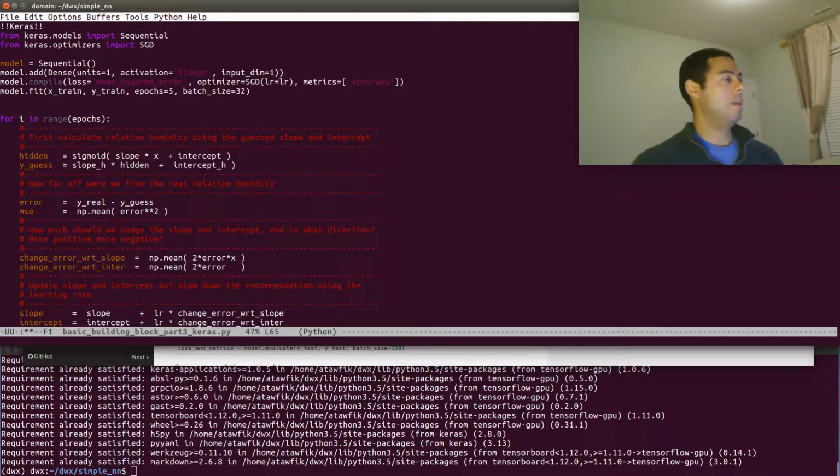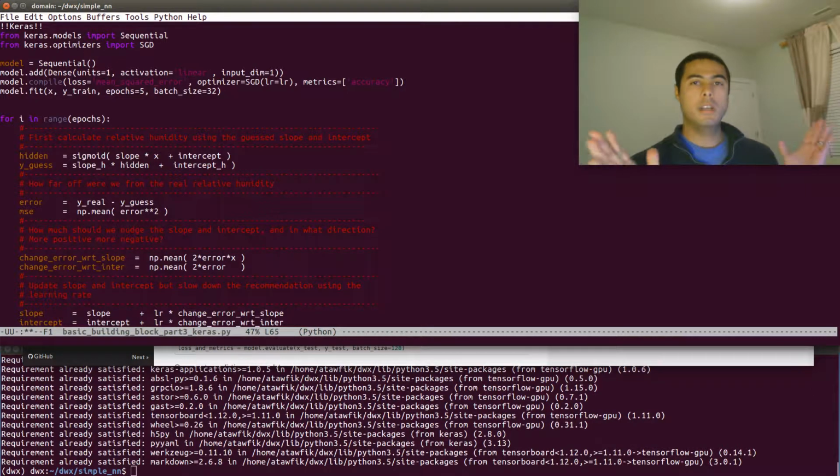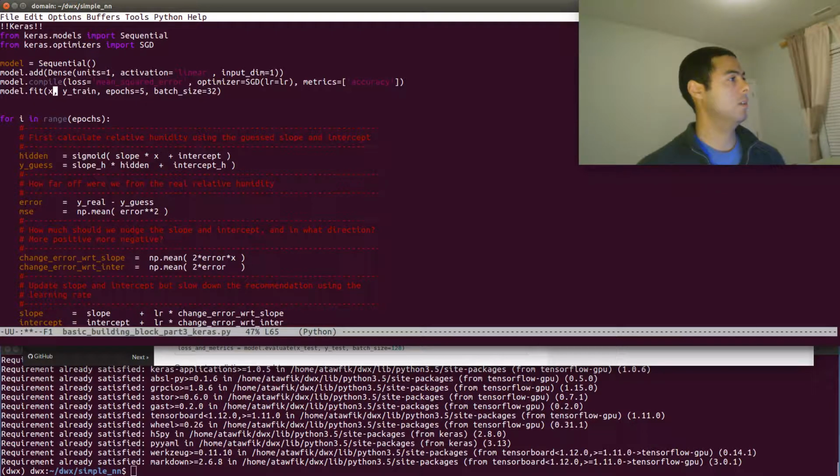So our input is the first one in here. That's X for us, or temperature, so T. But we gave it X because this is our normalized variable, the one that we squished down to have a mean of 0 and standard deviation of 1. Perfect. And then what's our target? What are we trying to find? We're trying to find this real Y value, our real relative humidity. We had defined epochs above.